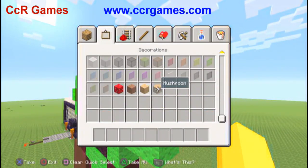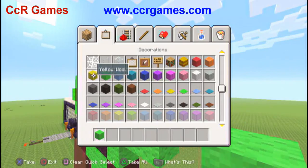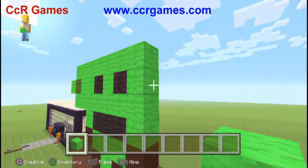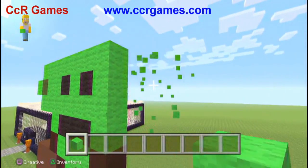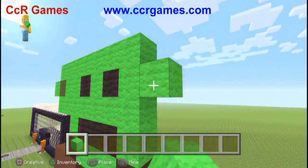Oh! When they updated, they never had the mushroom stuff. They finally fixed that because I wanted to do something with mushroom things, and I couldn't. Finally, they did that. I just now saw that when I was looking there. Never noticed. I bet you guys already knew that. You probably know more than me. Something cracked out. Who knows? Matters how good of a gamer you are.